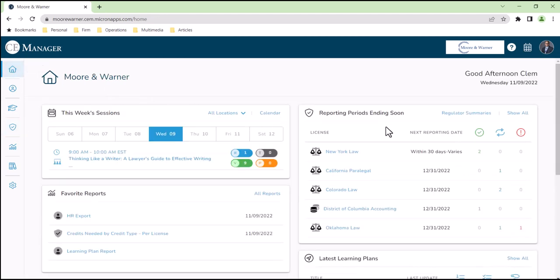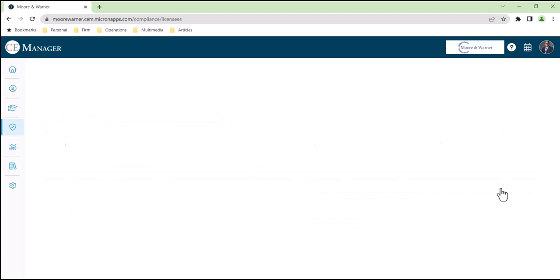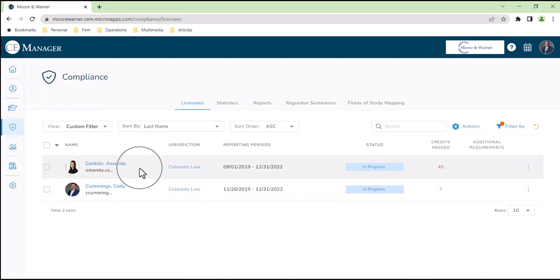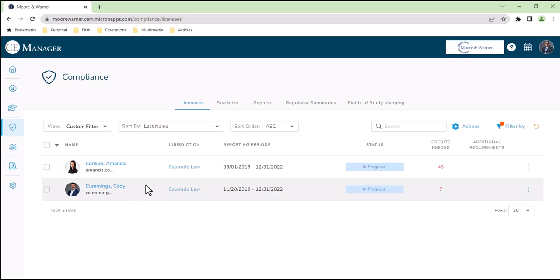and back to reporting periods ending soon. The column indicators denote what the numbers mean. For example, 2 indicates that 2 people are in compliance. All numbers in the in progress category identify those who are working on their license and not overdue. And finally, we see those with a prior period deficiency. Clicking on any of the numbers takes us to a page that shows us the individuals, in this case, that have a Colorado law license that is in progress. Go back to the dashboard.